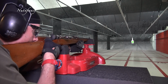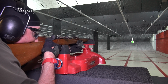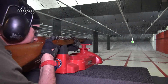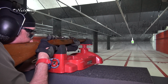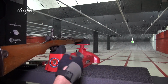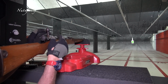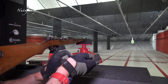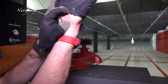I'm not the expert. I like the short overall one, which takes us to vehicle ops for the shorter one, 0 to 5. Go. Probably 4. It's more compact, at least. Given a bolt action gun, I'll give it 3.5. The only reason I'm not going higher is that it's still a bolt action gun, and if I'm emerging from a vehicle to make a shot with any type of weapon, I don't want to fool around with a bolt action gun, because usually it's going to be contact close. But as far as bolts go, I really like that they give you enough length. Straight bolt. It's got a good little get-clocked on closing on this.